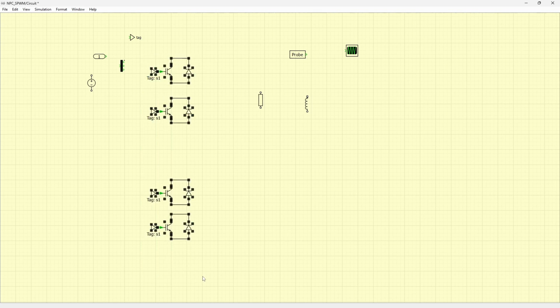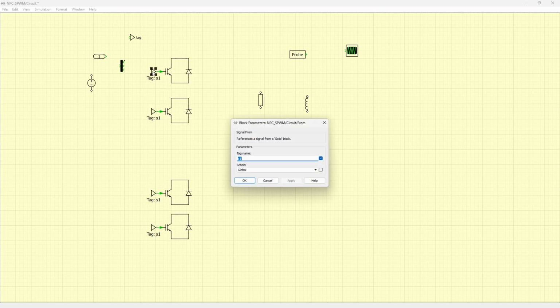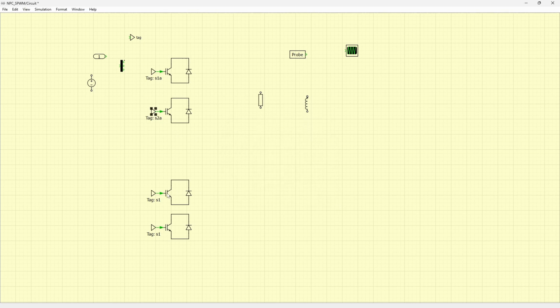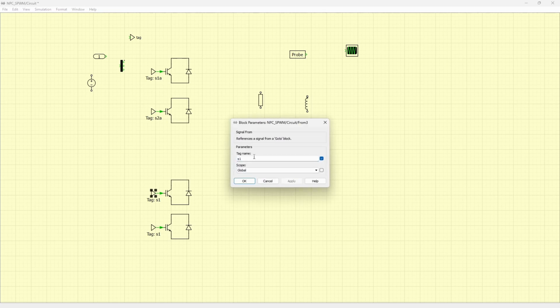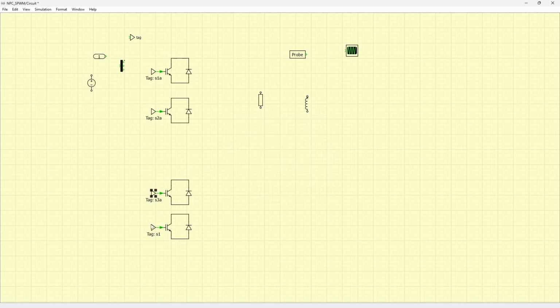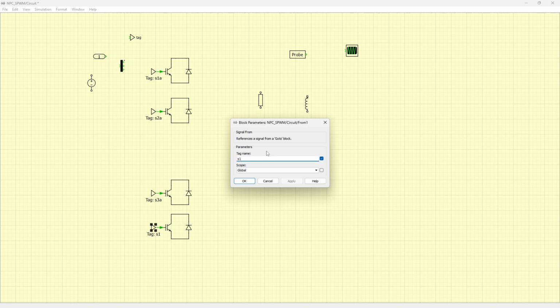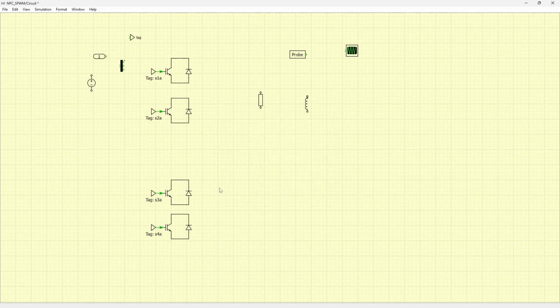Since there are three phases, that means there are three legs, and for phase A I want to name them S1A, S2A, S3A, and the last one, S4A. That means phase A has the four switches 1, 2, 3, and 4. And we will implement the other two phases as well.